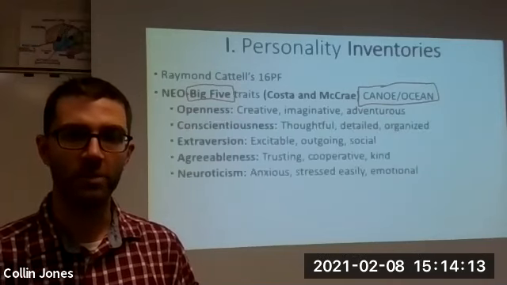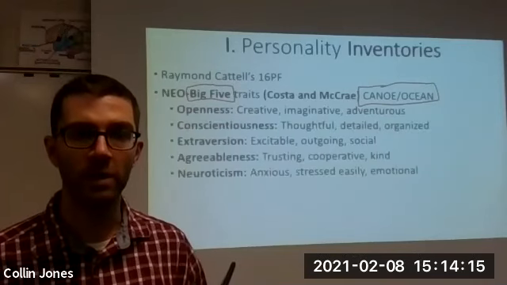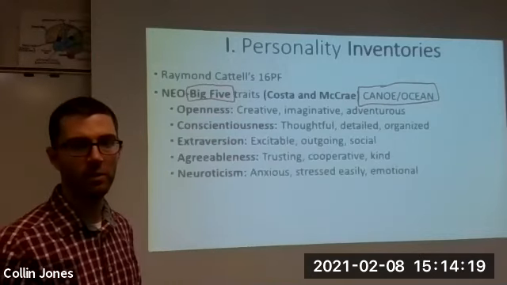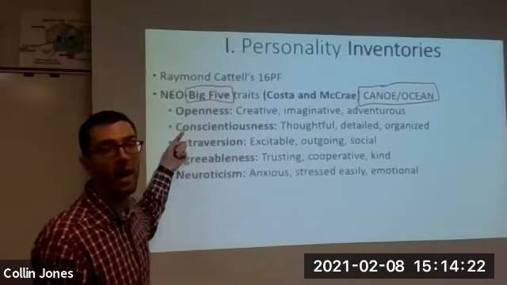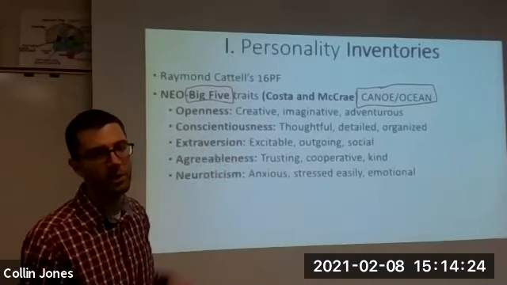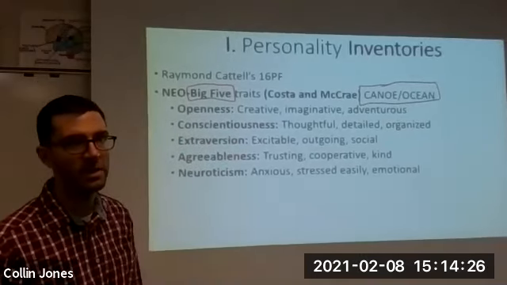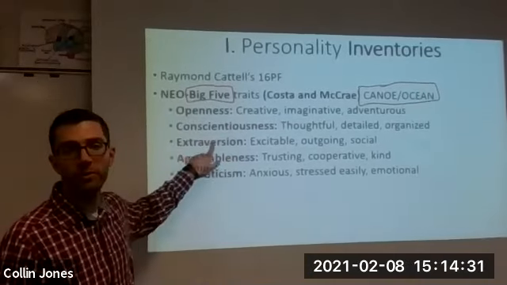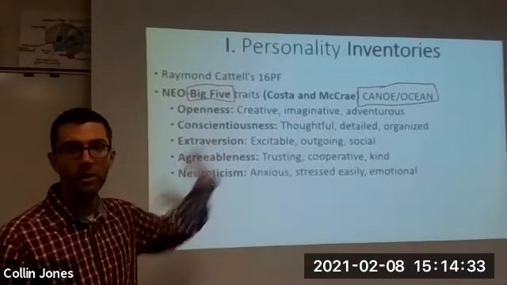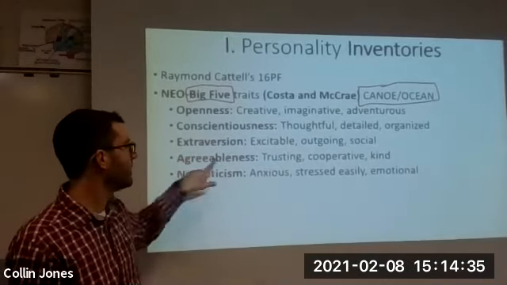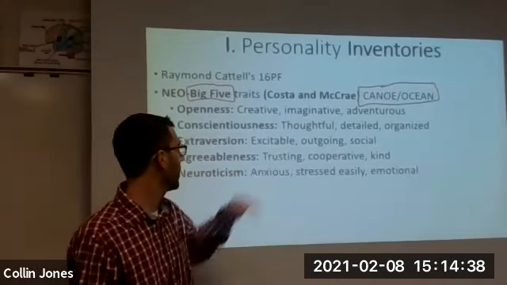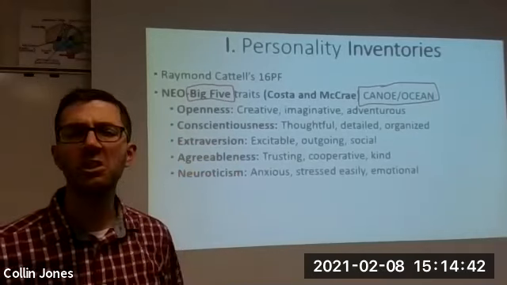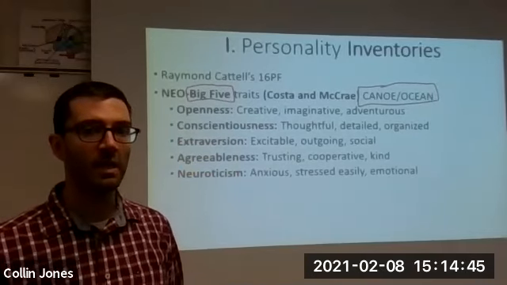Those Big Five traits were how open you are to new things; conscientiousness, how detailed you are, how organized you are. You have to be conscientious to correctly spell conscientiousness, right? How closely do you pay attention to things? Extroversion, how extroverted, outgoing, and social you are. How agreeable are you, trusting and kind? And how neurotic are you? How anxious and particular and dramatic are you?